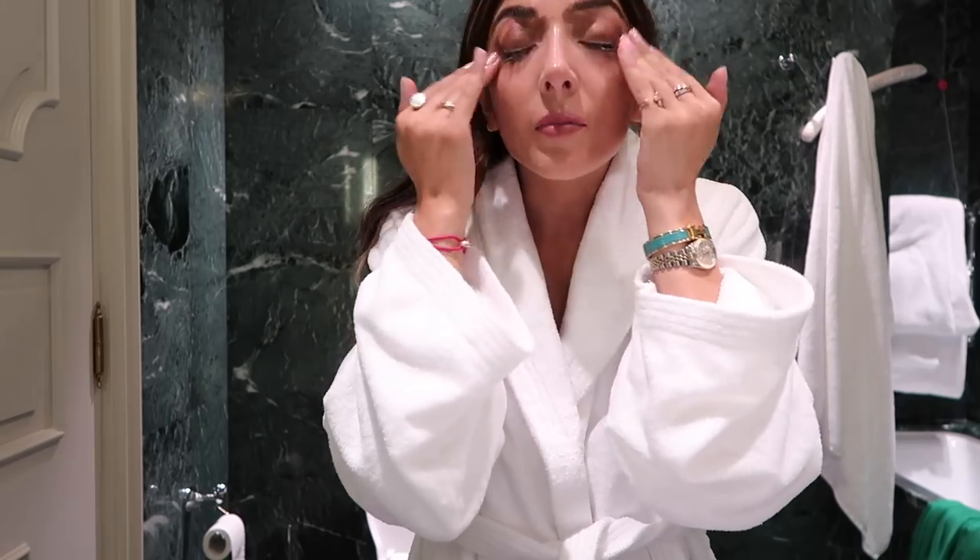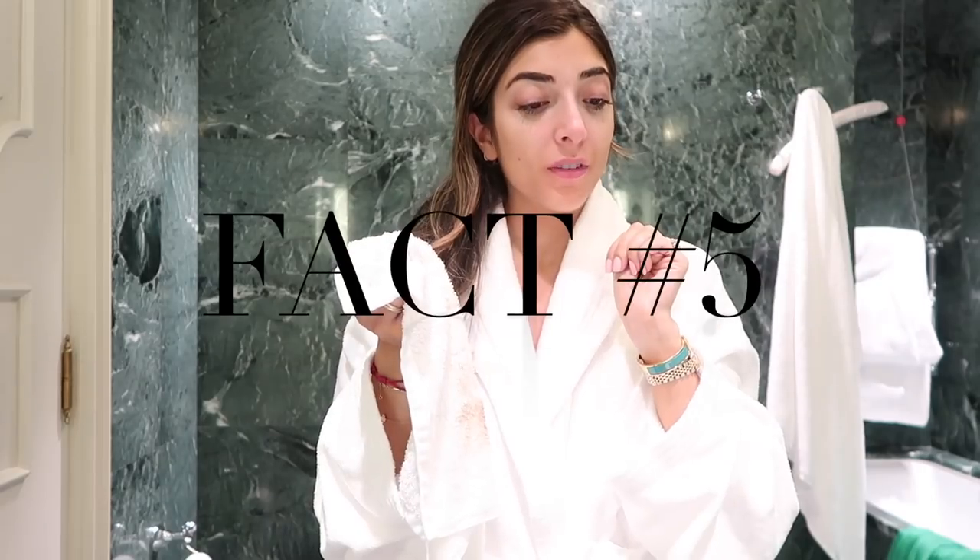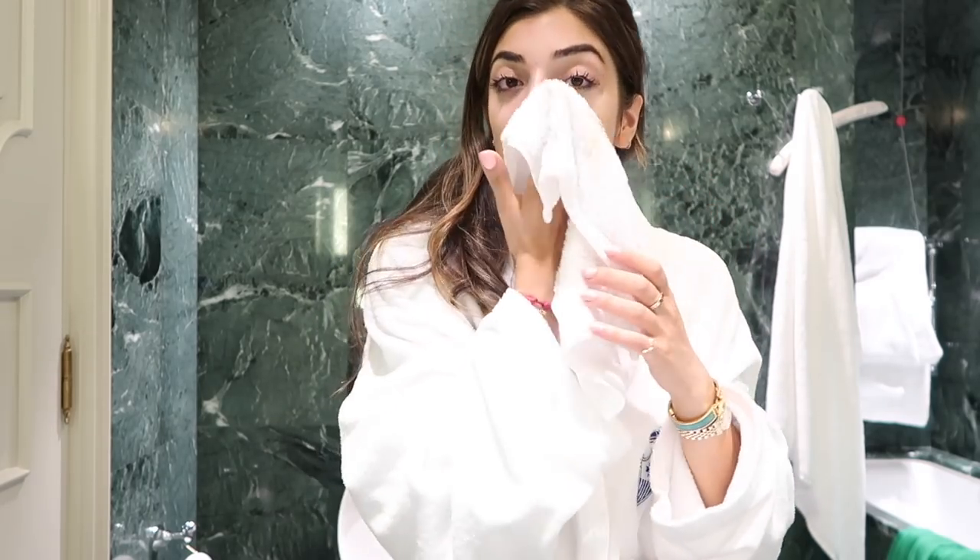So while I take off my makeup and look a bit like a panda, I'll tell you fact number four. I used to know all the Armani makeup artists at Harvey Nichols by name, and there was one I always got to do my makeup called Ahmed. He did a whole face of Armani on me, and I still use the products today that he used on me then — which might have been like ten years ago. I'm definitely still wearing the same mascara and Luminous Silk foundation.